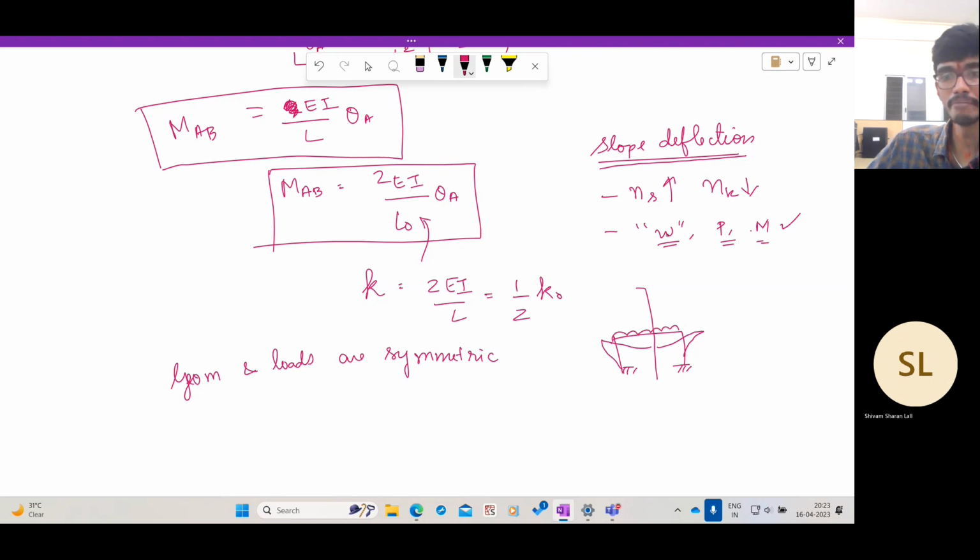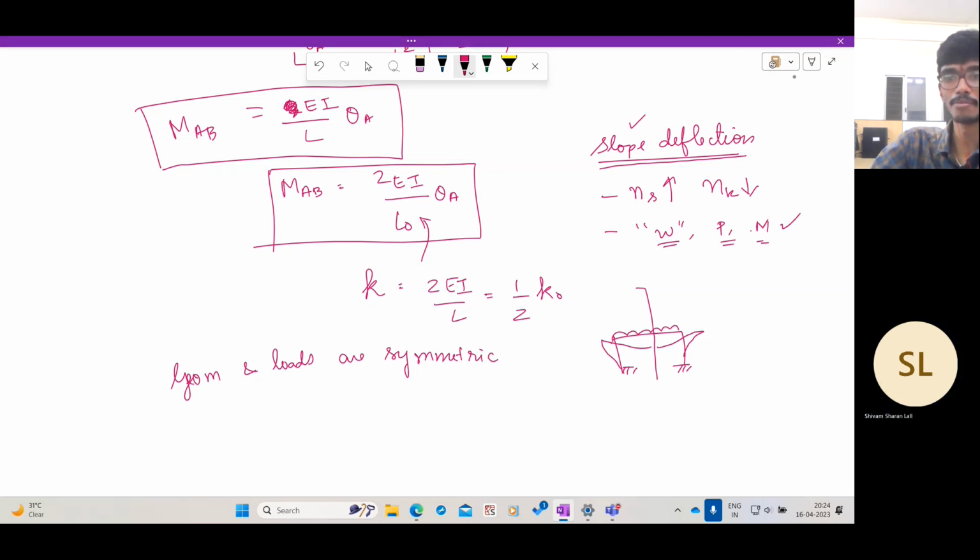Also, if you have a sway frame, the slope deflection method is much better than moment distribution, because you need to do multiple cycles of moment distribution for a sway frame. So in those cases, you can use slope deflection. And tricks, if you ask, you can look at any of the books on structural analysis. There will be symmetry and anti-symmetry, and these things will be clearly described. But other things like this half K naught, it comes by practice. Is that okay? Yes, sir. Thank you.